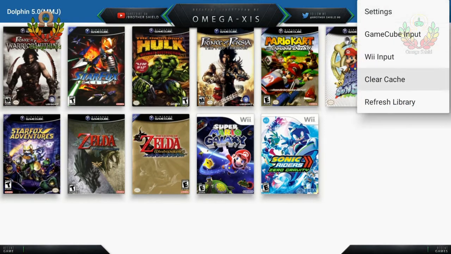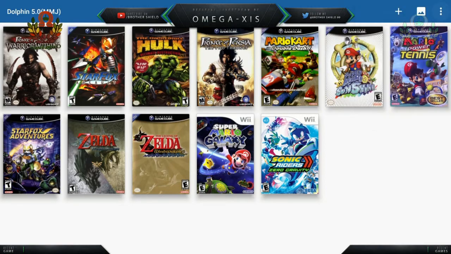I really need to double check it, because I'm 100% sure, at least the MMJ build always runs faster than the official Dolphin. So I'm mostly stuck to this particular build. Today we're actually gonna come back to tests, and I wanted to test Star Fox Assault. Should I check the settings real quick before I start? Without further ado, let's begin with this test.